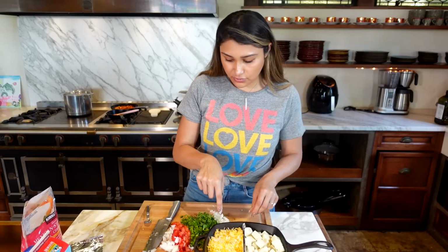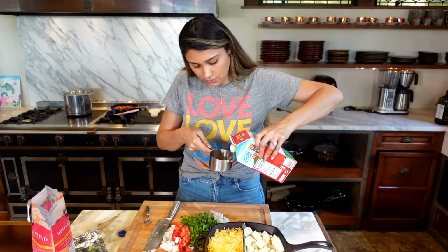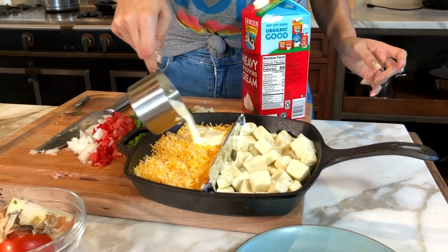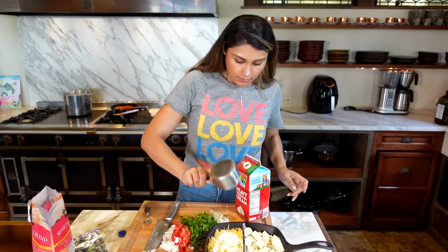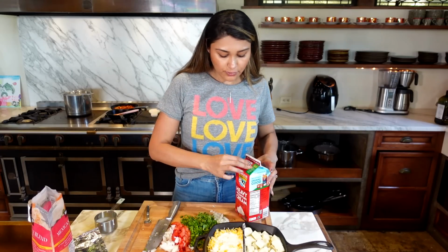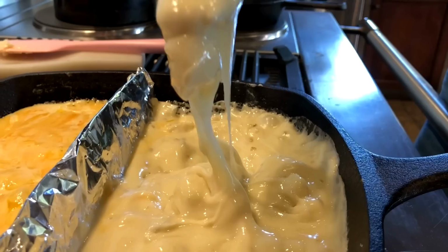But on this one here, you do need to add some heavy cream. Okay, and we're gonna do a half cup. Okay, and we're just gonna pour that over. Okie dokie. Now we're gonna put it over the stove and let it bubble. And then I will show you the next step.